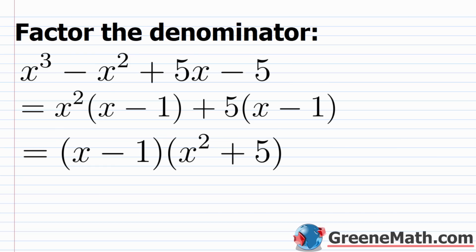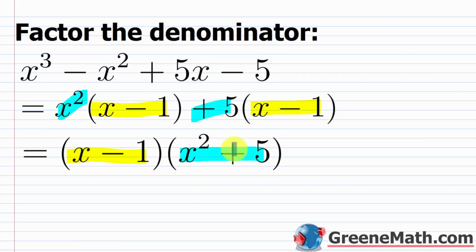And now we just want to factor the denominator. This is one you can factor using grouping. From the first two, you can pull out an x squared. From the last two, you can pull out a 5. So this is equal to x squared times the quantity x minus 1 plus 5 times the quantity x minus 1. So the x minus 1 here is the common binomial factor, so that gets pulled out. And we would say this is equal to the quantity x minus 1, and then times your quantity, you would have x squared plus 5 coming from this guy and this guy.